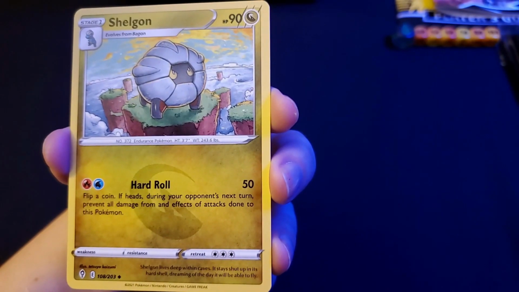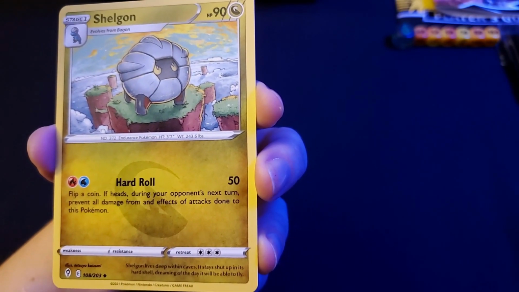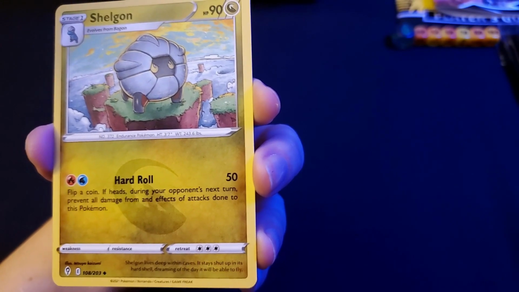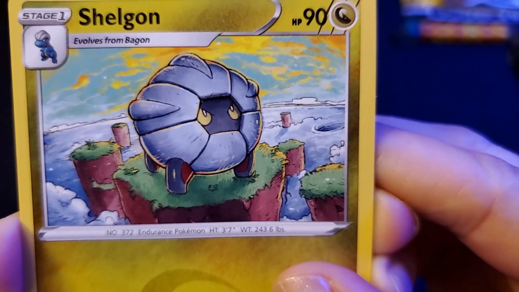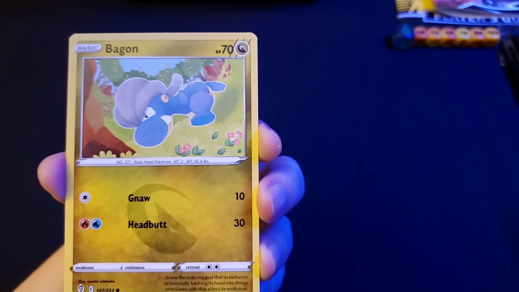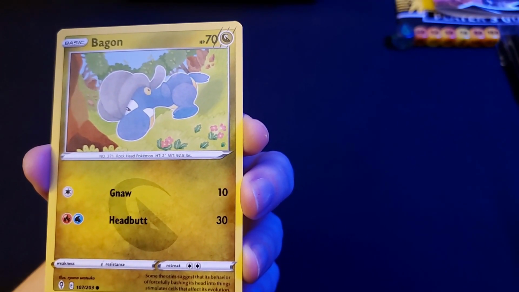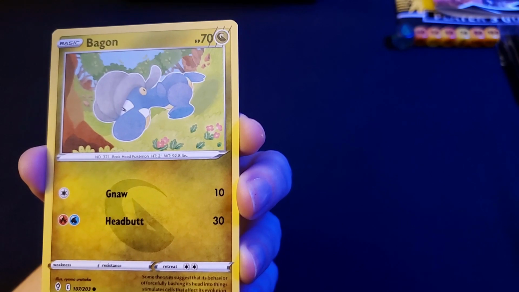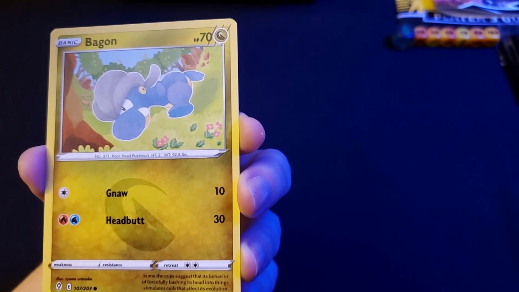Shelgon. Shelgon lives deep within caves. It stays shut up in its hard shell, dreaming of the day it will be able to fly. It's very determined. Bagon. Some theories suggest that its behavior of forcefully bashing its head into things stimulates stealth that affects its evolution.